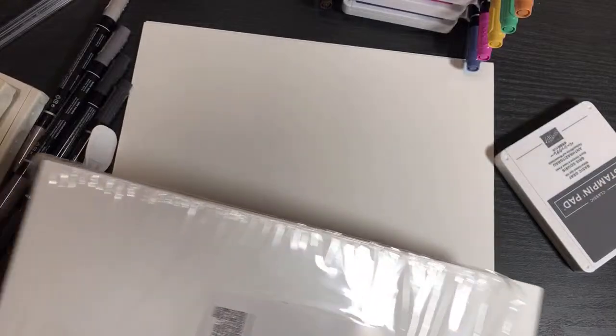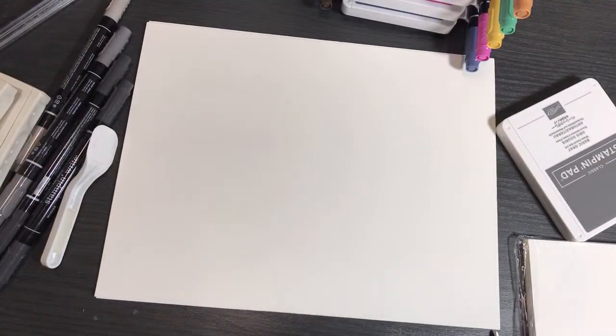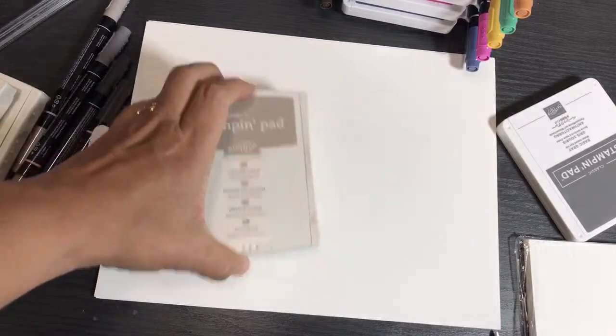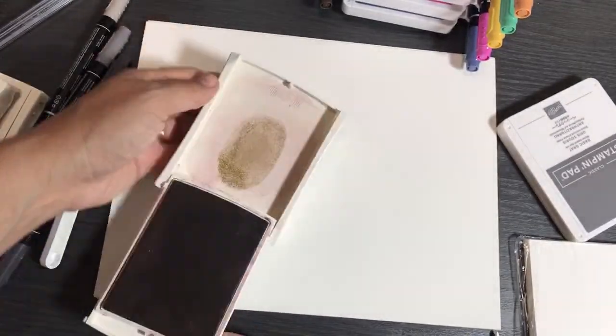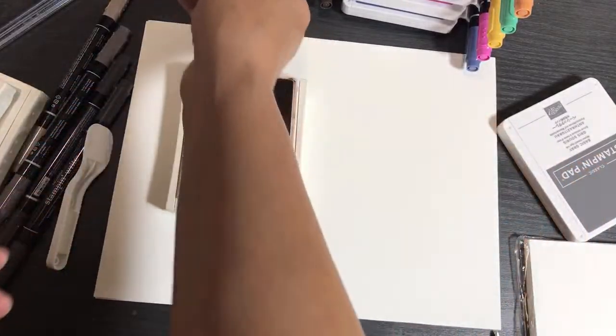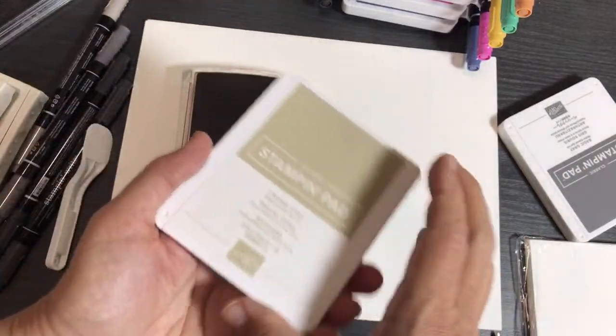So what we're going to do now, we've talked about opening up ink. We've talked about labeling it. We talked about storing it. Now, I'll just talk a little bit about re-inking it because I'm going to keep my old ones. Okay, and I'm going to talk about sponge coloring. So this is the old style. Where's our new crumb cake? We don't have to re-ink the new crumb cake yet.